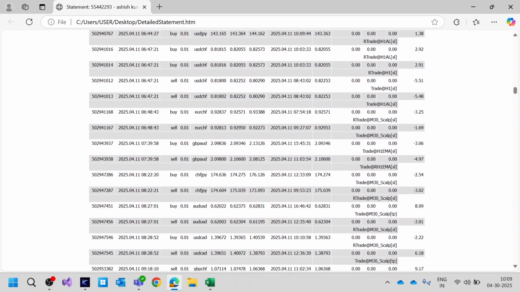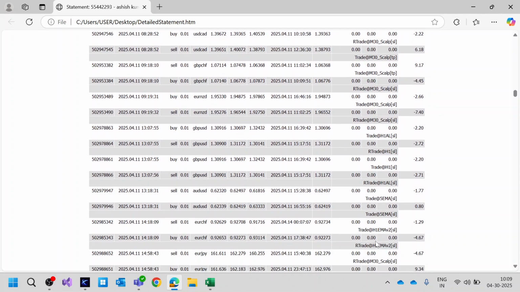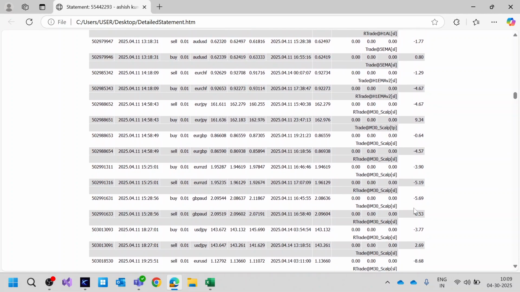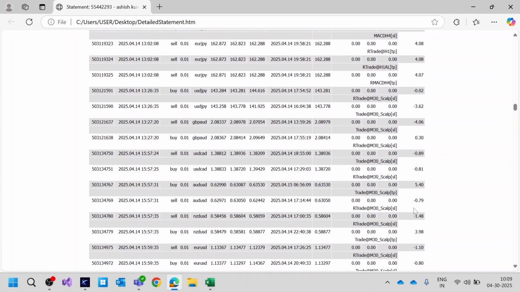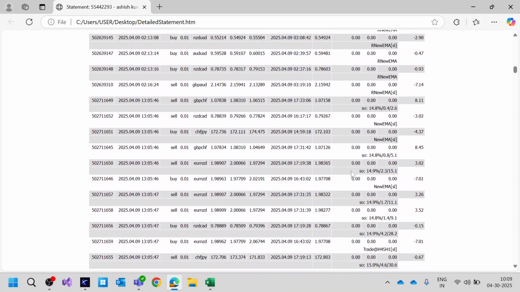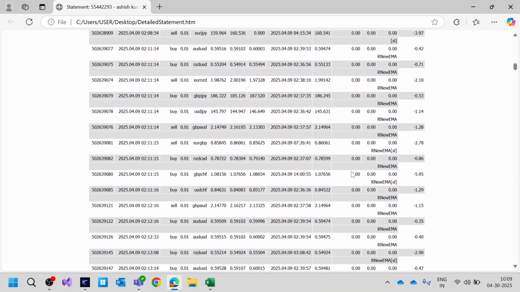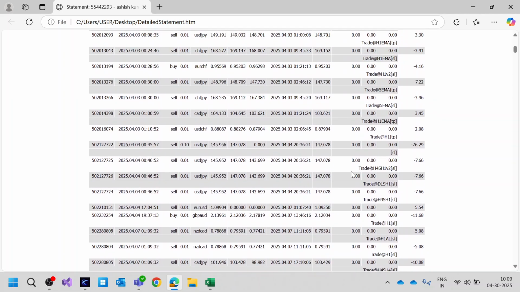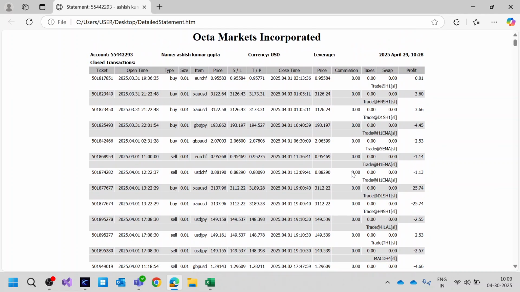So there are multiple types of strategy through which the trades have been executed. Now we have to analyze which strategy is giving the positive result and which strategy is giving the negative result. To do this analysis, we have to take this data to Excel and then reformat everything and do the working.